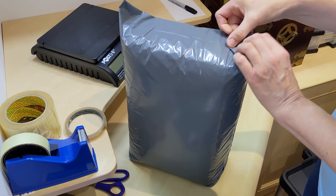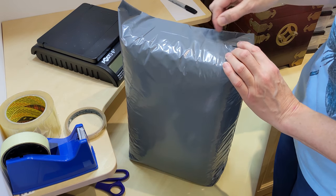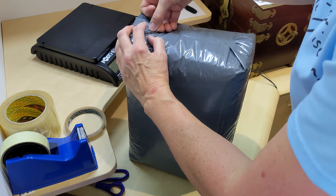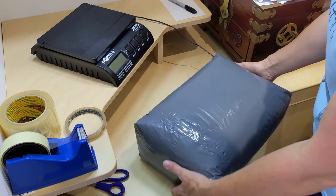You can put those little layers down if you want. I'm always aware that I don't want it to kind of get caught in anything and then it'll get ripped, and I'd rather just do that. And so there we are. So that's that one done.